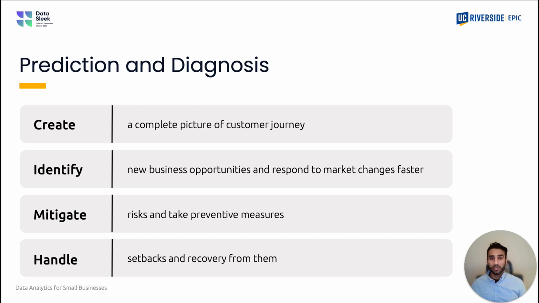With this kind of information and a better understanding of how things work on the market, small businesses can easily predict where the trends are heading and identify the new business opportunities. Data analytics also helps understand the risk and take preventive measures. For instance, a retail chain could predict future actions or events to determine which stores are at the highest risk for theft. Businesses can also use data analytics to limit losses after a setback occurs. Let's say our bakery overestimates demand for its fresh bread. It can use data analytics to determine the optimal price for a clearance sale to reduce that inventory.